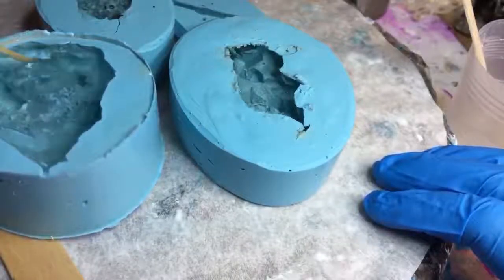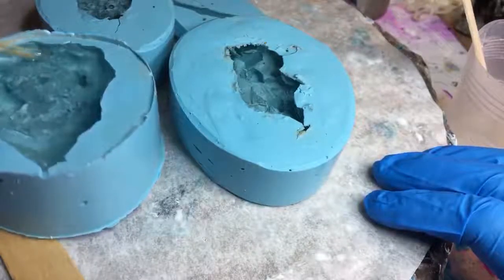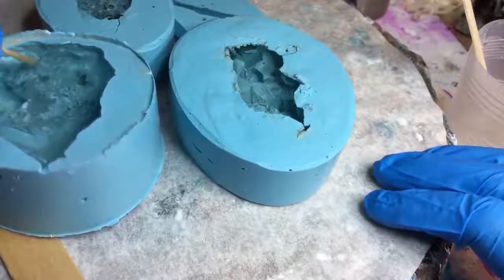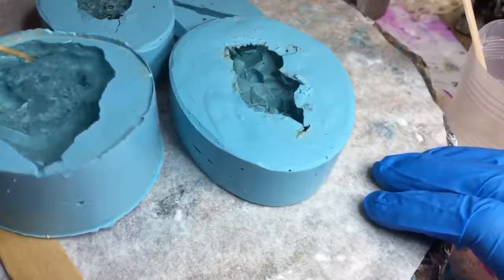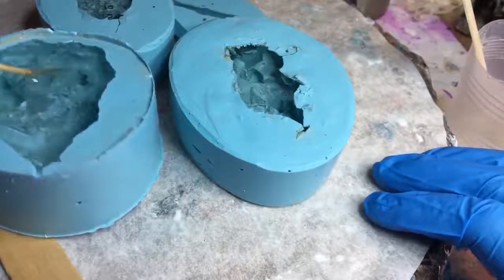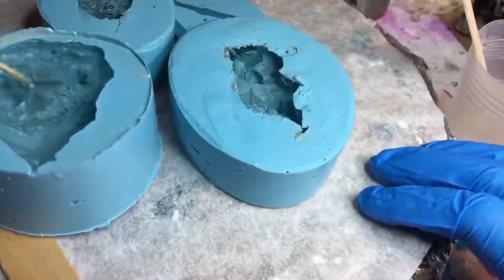You could see, a lot of times if you have a bright light like this one, you could see the bubbles reflecting in the hole. And this one doesn't want to come out. I got about 6 bubbles out of this one little hole. Come on, buddy. There we go. See that? 6 or 7 bubbles came out of that one hole.